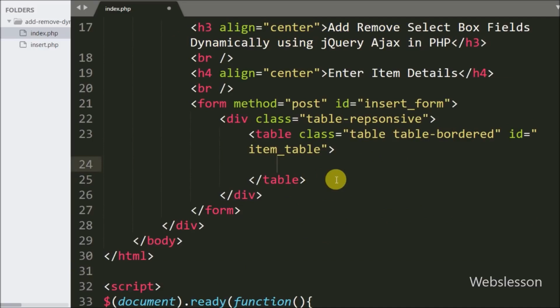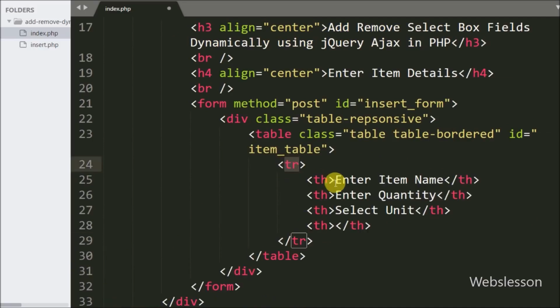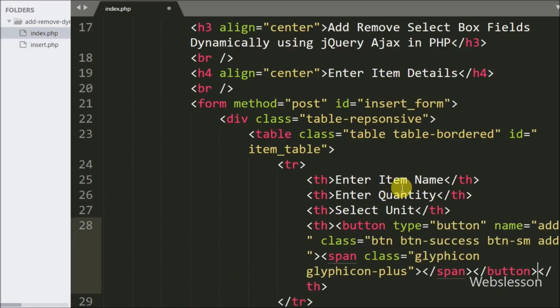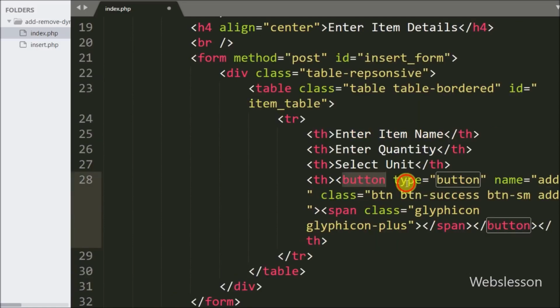Under this form we have 4 table headings: enter item name, enter quantity, select unit, and in the last column we have defined one button for adding a blank row to enter item details. So here we write a button tag with attribute type equal to button, name equal to add, class equal to add.